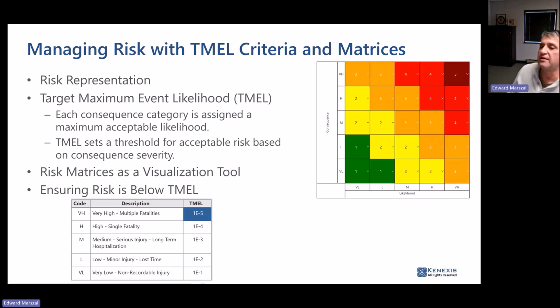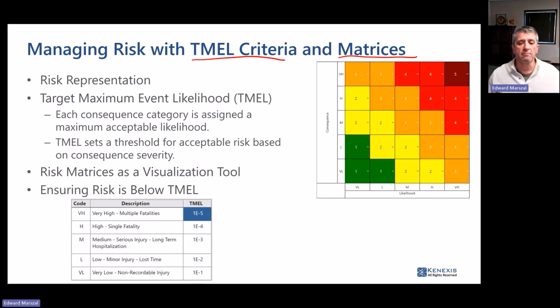Well, you can manage the risk in your bow tie with TMEL criteria. You can also manage risk using matrices. Most people are using TMEL criteria, which is what you're seeing in these quantitative bow tie examples.